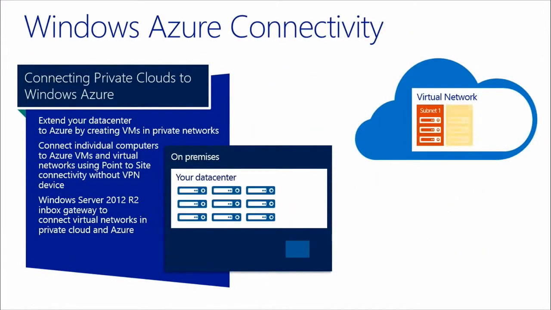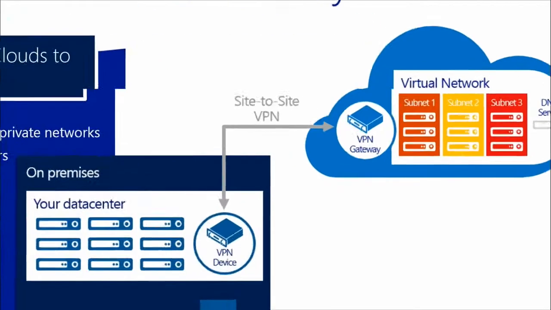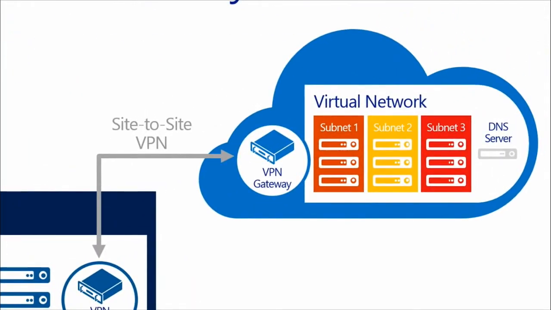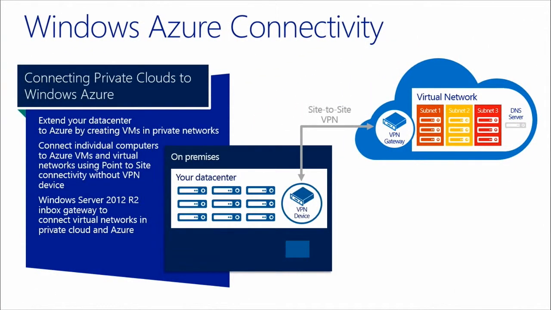When we think about that connectivity, to explore it one level deeper, you're going to extend your infrastructure using the site-to-site VPN. So we're using a VPN device, a site-to-site capability with Windows Server, or with a third-party solution, to extend into Azure, where you've defined virtual networks that map to your physical infrastructure and your physical data center. You'll see even within Azure, we're able to create different subnets. You'll see virtual networks, subnet 1, subnet 2, subnet 3. These can map to respective networks that exist within our physical environment as well. We've also pushed a DNS server up there. And once we've connected our two sites, we've now got the ability for these different resources to communicate with one another, which is very valuable.